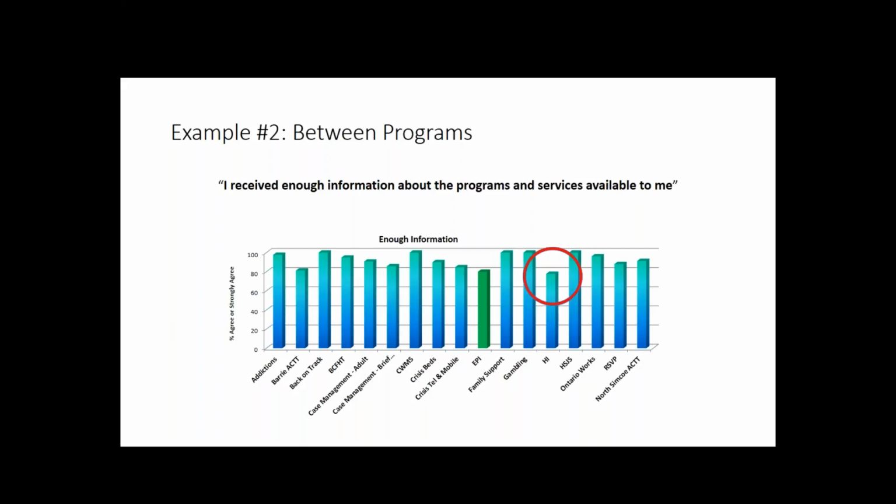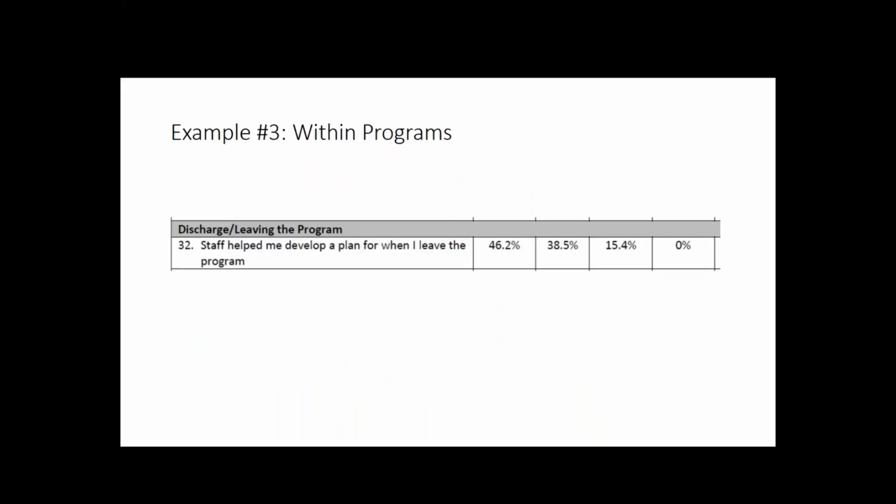So that tells us that possibly within that program, that's something that we'd like to look at for improvement within the program. And then having the opportunity to look across at how others are doing in these areas comparatively, we can try to draw upon our peers and our other programs to see what's working well, in the case management program, for example, or in the justice program, and how might I look at spreading that to my program so that I can improve in this area. So that too has been very helpful.